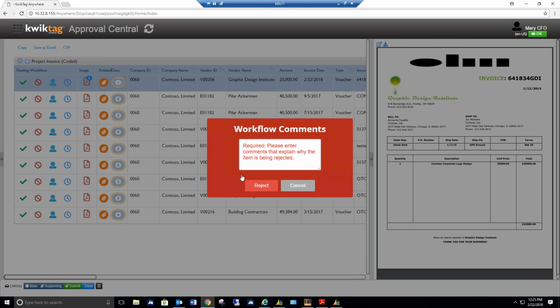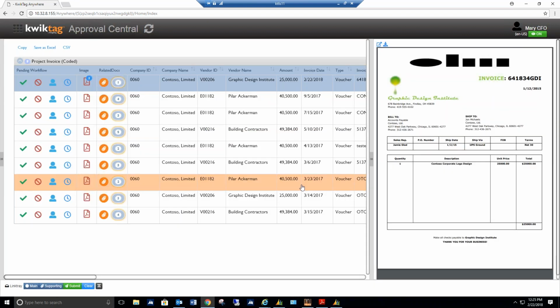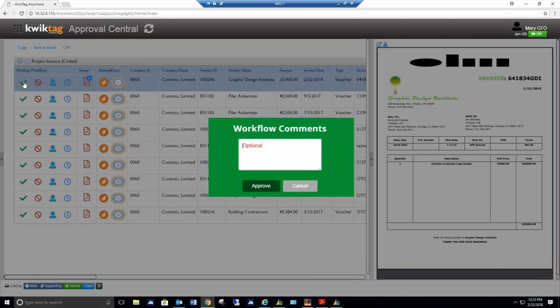It's really supposed to be yours. Or, of course, I could reject it if for whatever reason there was some issue with the project or the invoice. I could reject it here. Of course, I have to tell accounting what to do with it because they're going to get it back. So I have to give a reason as to why I reject that invoice. But for demonstration purposes, we're going to go ahead and approve it. And we're going to put TM Group SL approve.